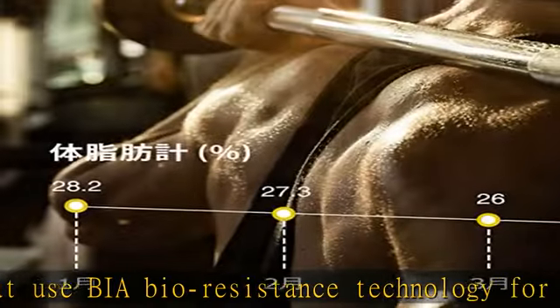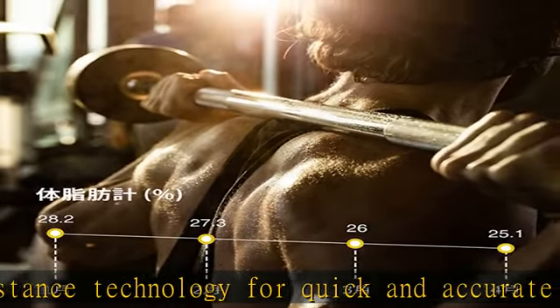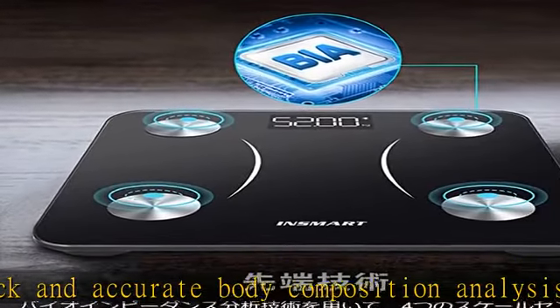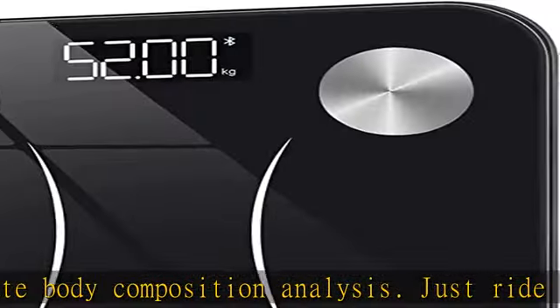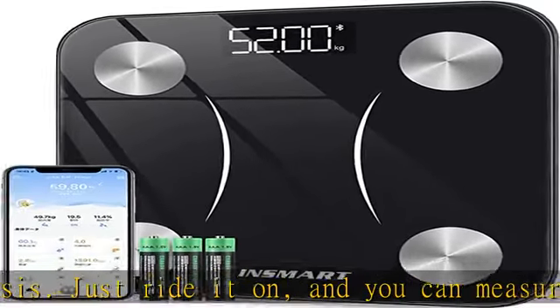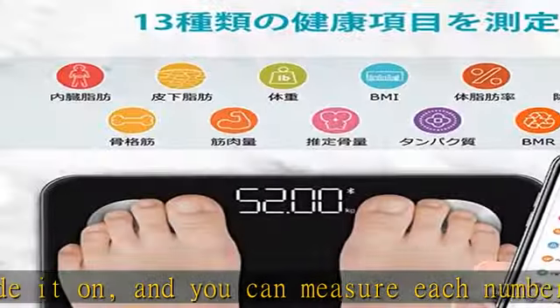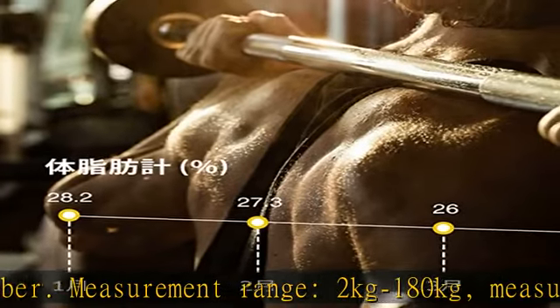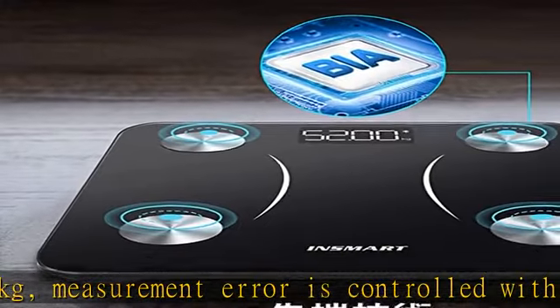Exclusive app: In Smart Health and Data Synchronization. The body composition meter connects to your smartphone via Bluetooth, and the measurement data is automatically transferred and recorded to the app. The rich measurement data and trends in body measurement values make it the perfect body composition meter for physical control and dieting.